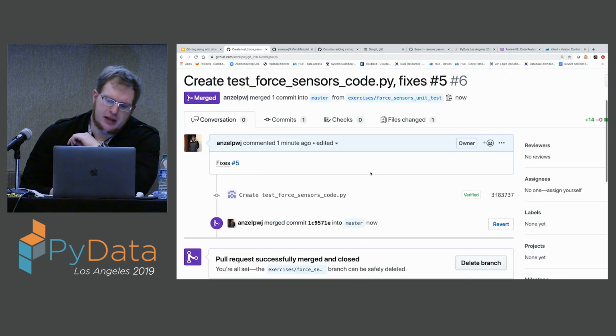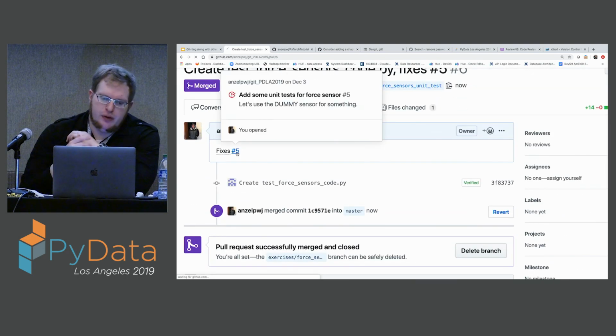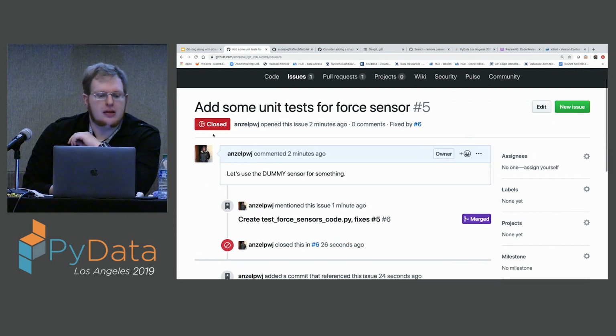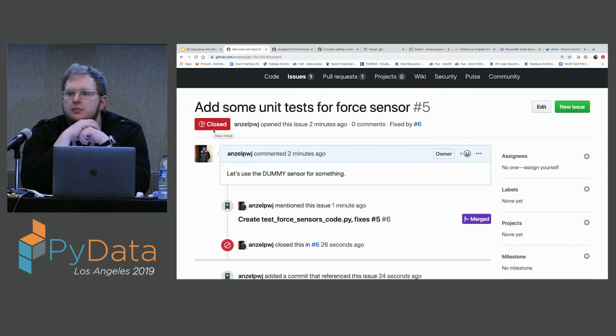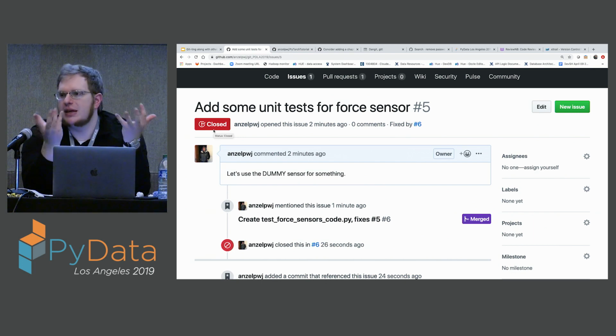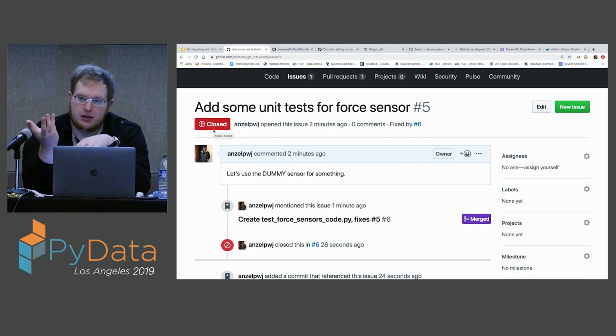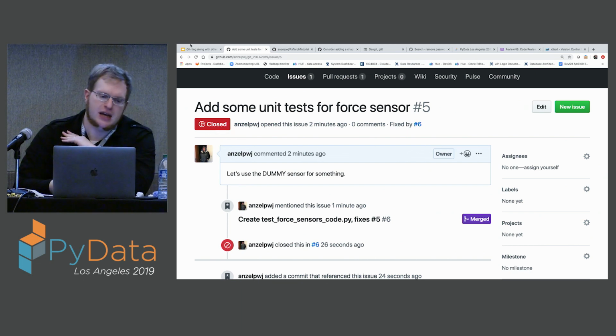Have not set this up like that here, but we can say we've merged this in. It automatically closes the issue. So this is a very helpful way that GitHub is able to say like, oh, we brought up this thing that we need to fix. We've created the PR. It says it fixes it. Close the ticket. We don't need to look at it anymore.